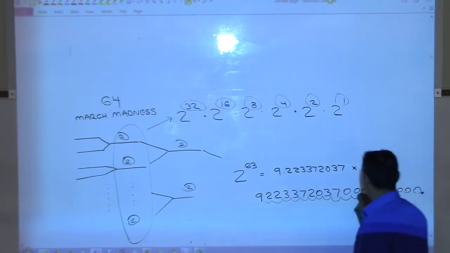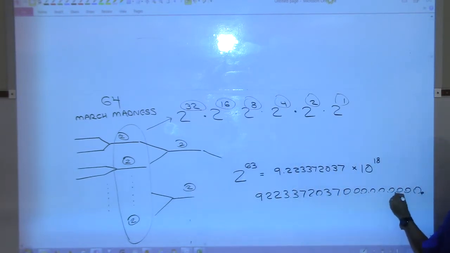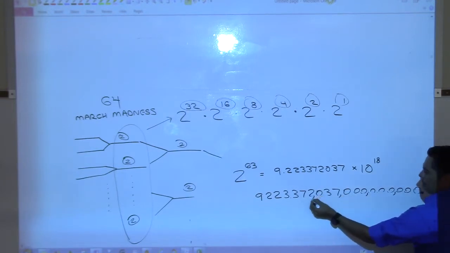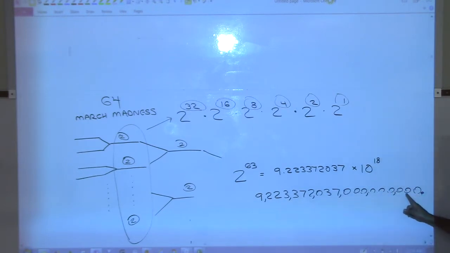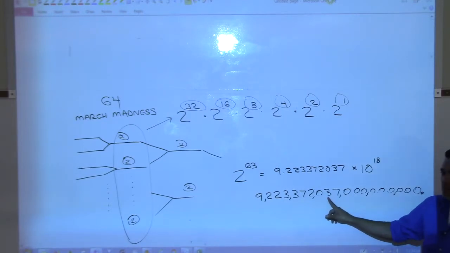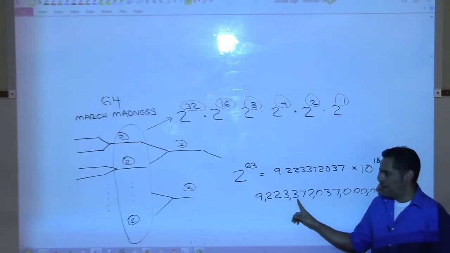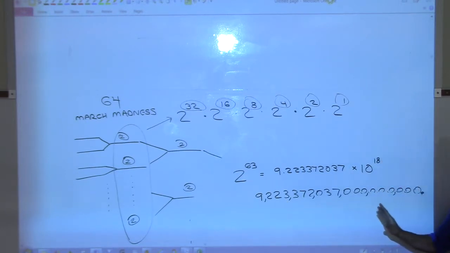This number is huge, isn't it? Let me see if we can get our heads around this number. 1, 10, 100, 1,000, 10,000, 100,000, million, 10 million, 100 million, billion, 10 billion, 100 billion, trillion, right? Tens of trillions, hundreds of trillions. What comes after trillion? Gazillion. No. Right? This is obviously a huge number.